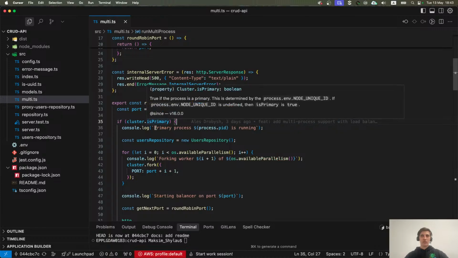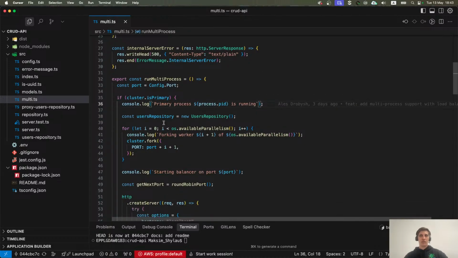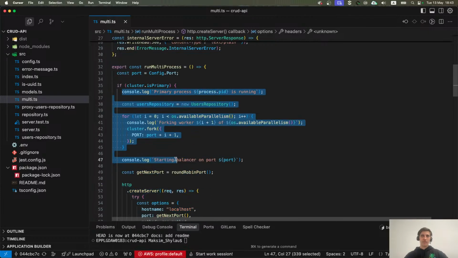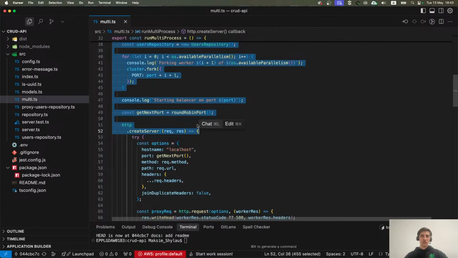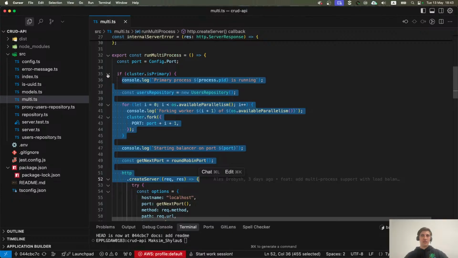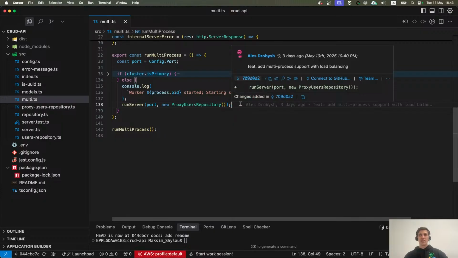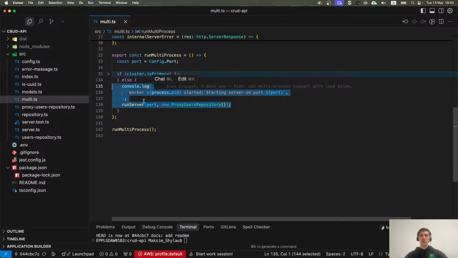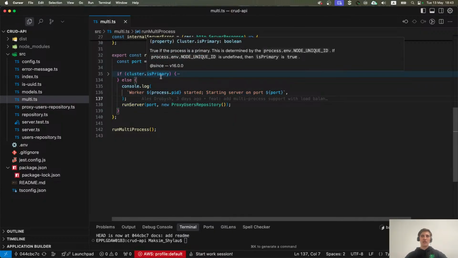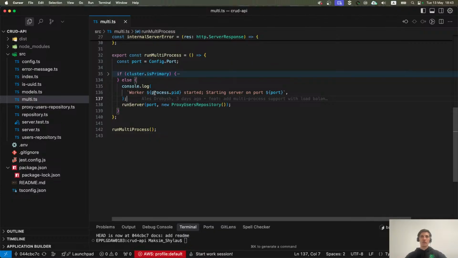So the code that is written inside of the primary process will be working here. And if we are inside of a worker process, inside of our child process, then this else branch will be executed. So we have a single module of code for both primary and child processes.